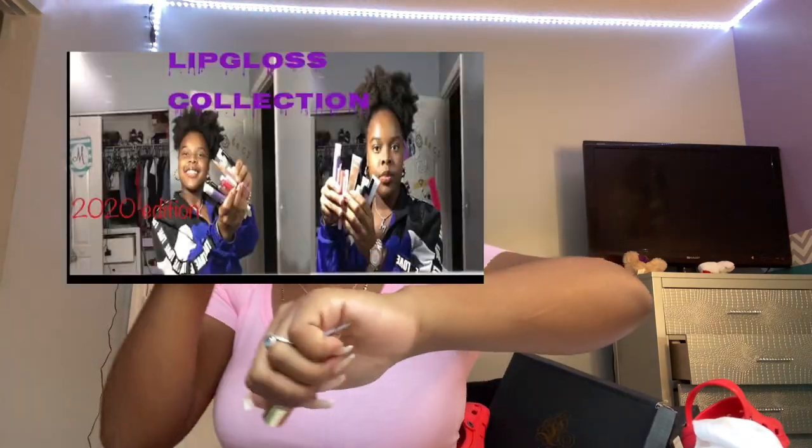Next, you guys, I bought this lip gloss, this 24k. Y'all know how I feel about my gloss. I don't even have to say too much. Go check out my lip gloss collections. I've made two. Well, I recorded three, posted two. I have another one that's supposed to drop in September. But it might not drop in September because I started filming back to school videos. So now I have to go back and reschedule everything.